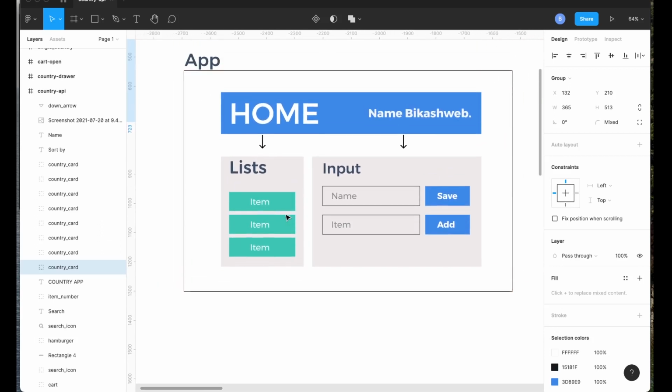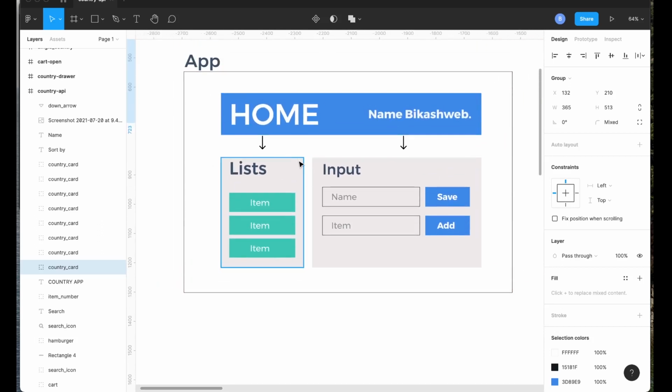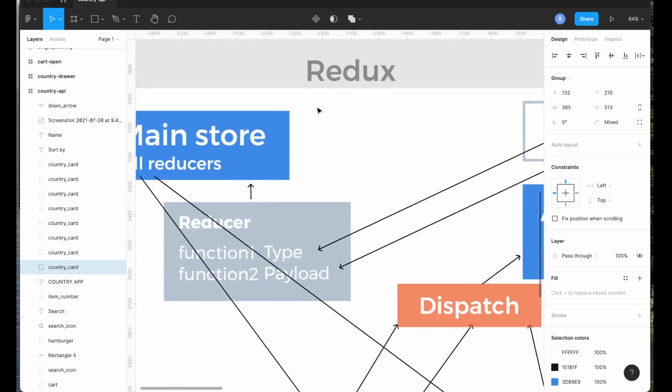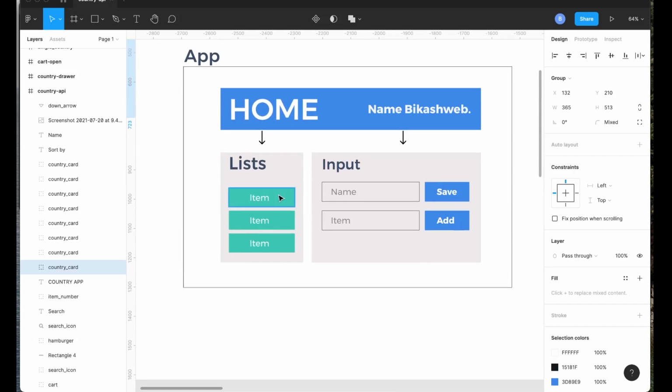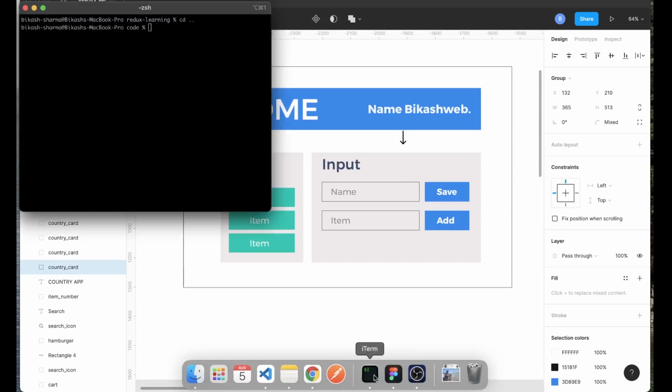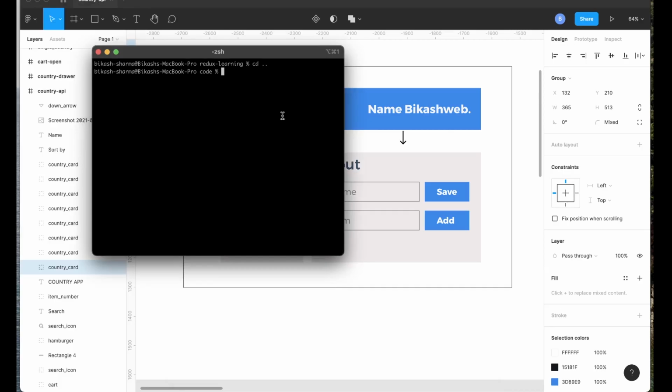Okay, so let's try to code this without Redux, and let's see what problems we will be facing. And then after that, I will come back to Redux, and I will also show you with an example. Okay, so let's go and open my terminal here. And here I would like to create a React app. So I'm just going to use this simple create-react-app, and let's call it redux-tutor. Okay, I don't think this is a tutorial, but anyway. So I will hit enter, and I will come back when all the installation is done.